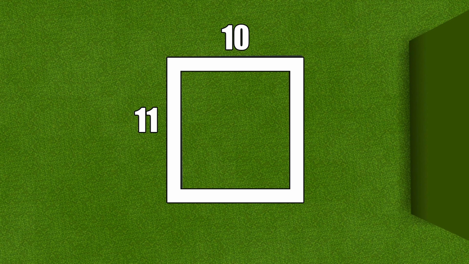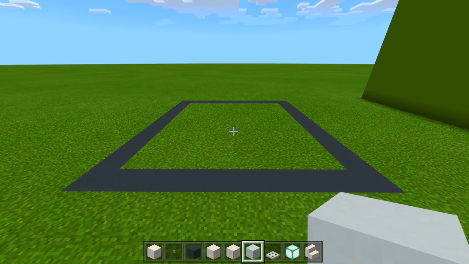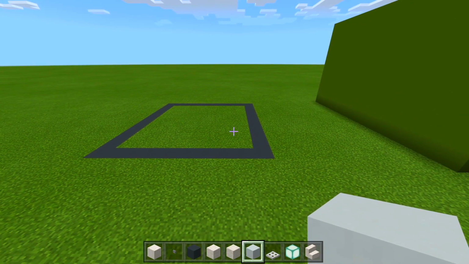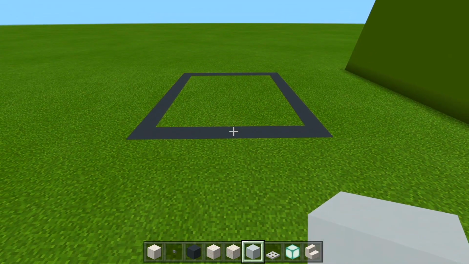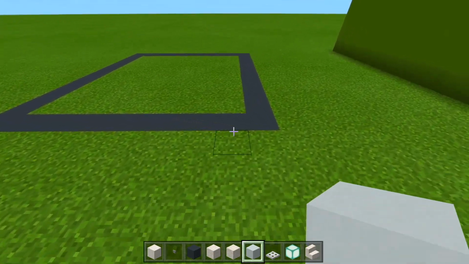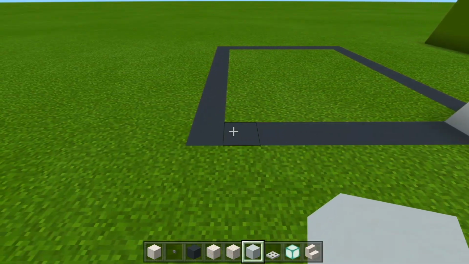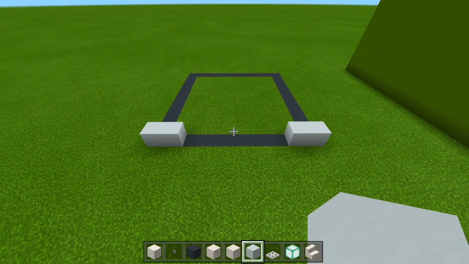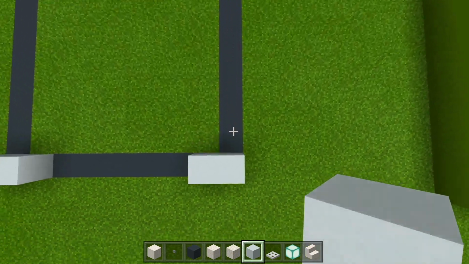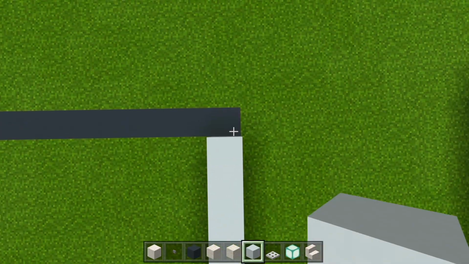Now keep in mind where you see that gray concrete, that's what we're going to be placing our interior walls on top of. So all the grass space within this shape is actually the space that's going to be needed for the kitchen itself. So we're going to start by bringing up the interior walls first. So we're going to be using the white concrete, and we're going to be right on top of the gray concrete. And I'm going to be starting at the side where the entrance to the kitchen is going to be. So just have 2 blocks on each side from the corner like that. And then we're going to go along the sides in the back and have some more white concrete.